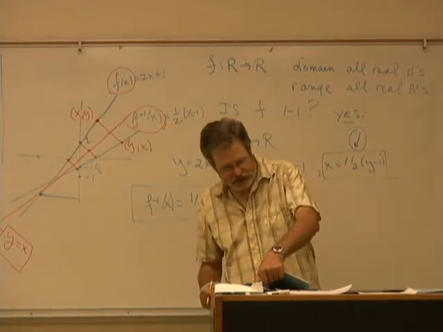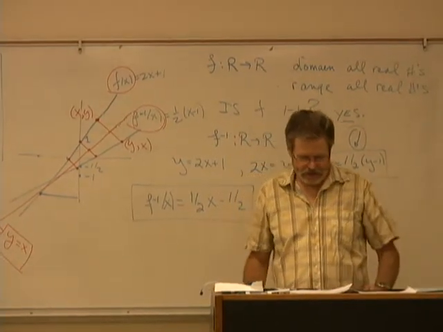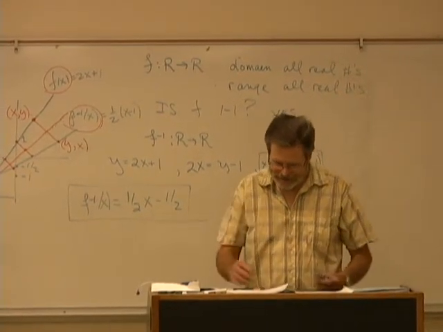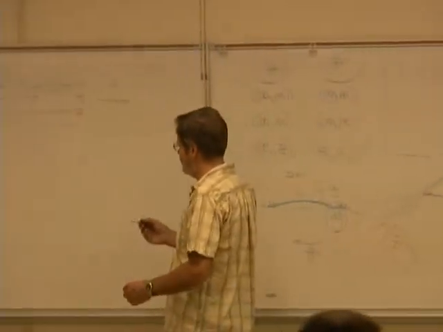Exercise 9 is a straight line, so it's just like the example that I did. Exercise 9 is: let y equal 5x plus 3. What is the inverse for y equals 5x plus 3?